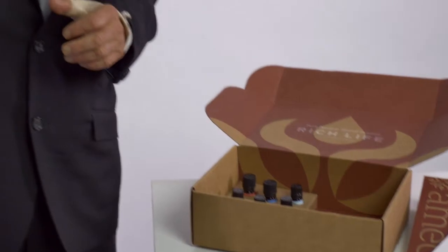Now the essential oil of the lemon is also extremely important. First of all, as you know, it is a scent which is universally appreciated. Even my dog, you know, dogs do not love essential oils, but even this oil, they can take it. So breathing the essential oil of lemon is first of all very uplifting. In the winter time, the essential oil is going to give you good support for your defenses. You can use one drop in some honey with some warm water, or one drop put in a smoothie. The taste is perfect, and the support it gives to your immune system has been studied and analyzed in a deep scientific way. So this is something you can trust.